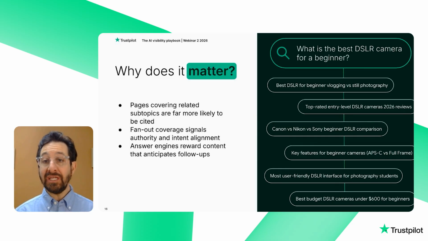And so they're trying to look at additional related topics, related questions to what a user's asking. And so we need to be thinking about what are the topics related to the buying journey? What are the topics related to the questions that come up during that journey? And we need to architect and create our content for that.